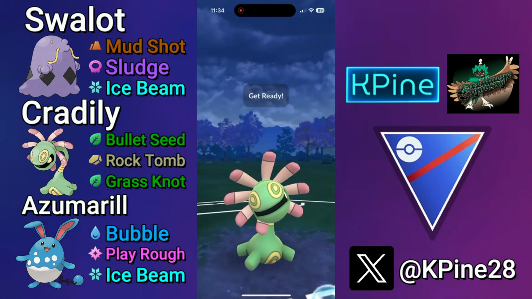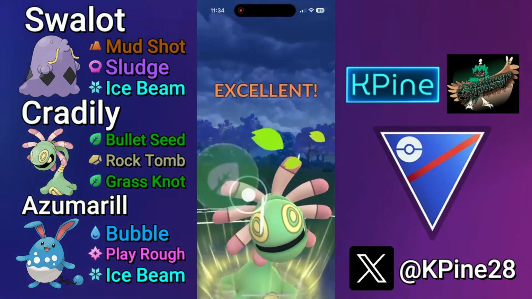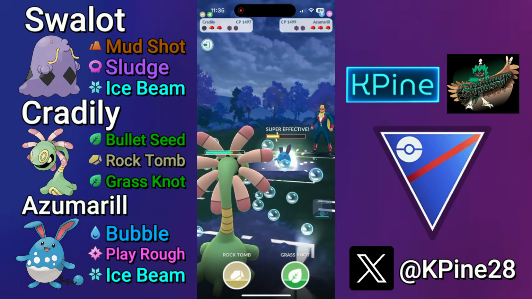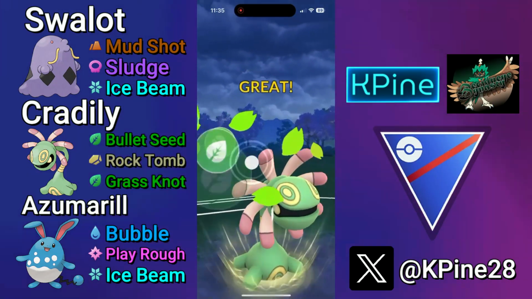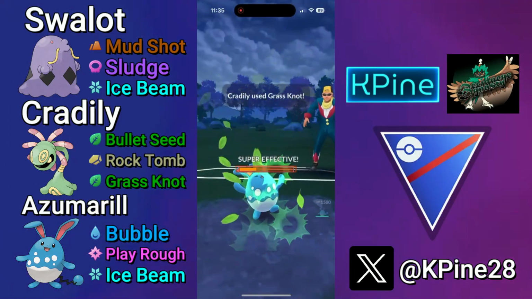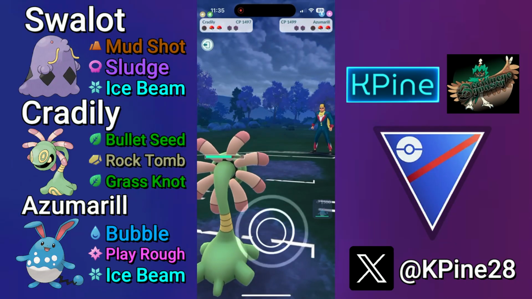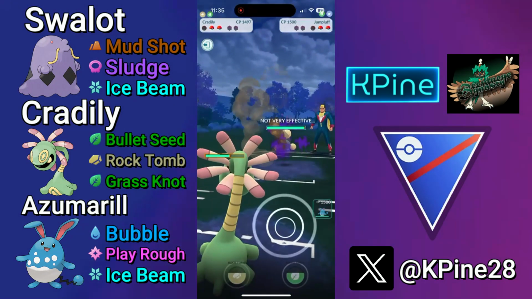And here I'm thinking that a Rock Tomb plus a Grass Knot might not be enough to take out the Azu. So I'm just going to go for double Grass Knots here, because the extra bubble damage, so what? It's probably not going to matter too much in the grand scheme of things for this matchup. Second Grass Knot does KO the Azu. See what my opponent wants to do. They're probably going to come back in with that Guzzlord, but they don't.